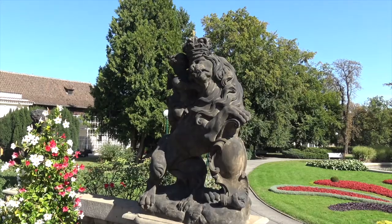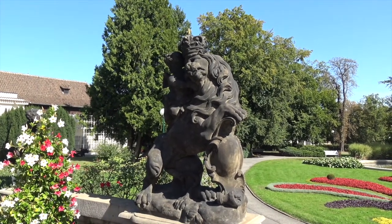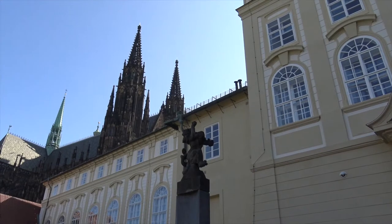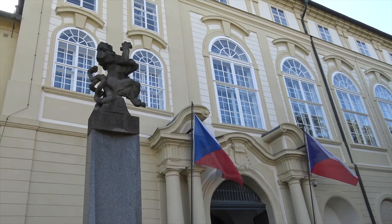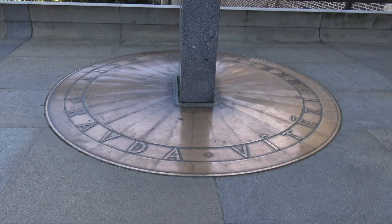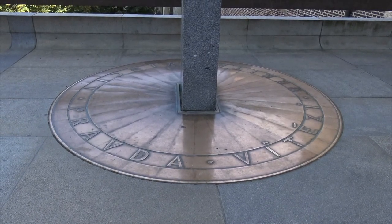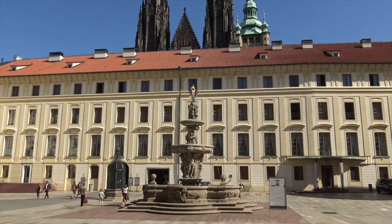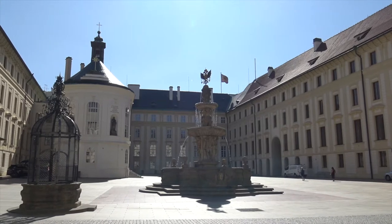Along with other statues, they are part of the decoration of this beautiful garden. At the northern entrance of Prague Castle, this lion from 1966 by Vincent Smakovsky stands. After damage, it was restored and since 2009 it has been here. The lion is made of diorite, the pylon is made of granite. We are at the early baroque fountain in the second courtyard of the Prague Castle, carved in 1686 by Francesco Bartolomeo de la Torre.